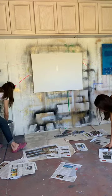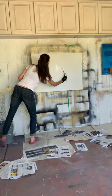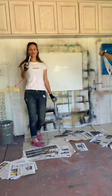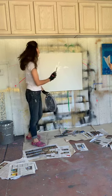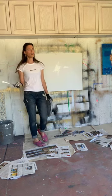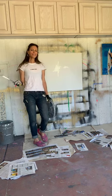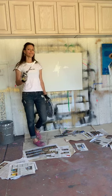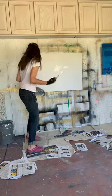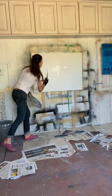So I've got my huge vat here, which I'm so obsessed with. I'm not gonna put a ton. I think maybe we should start a little bit at a time. But again, moral of the story, no rules. There are no rules here whatsoever, and there's no right or wrong, because I've done some things that I thought, oh, I just ruined this. And then a couple days later I realized it's done. So sometimes the flaws are the biggest gifts, or the perceived flaws are exactly the look and feel that you were looking for. So sometimes you just gotta go with it.